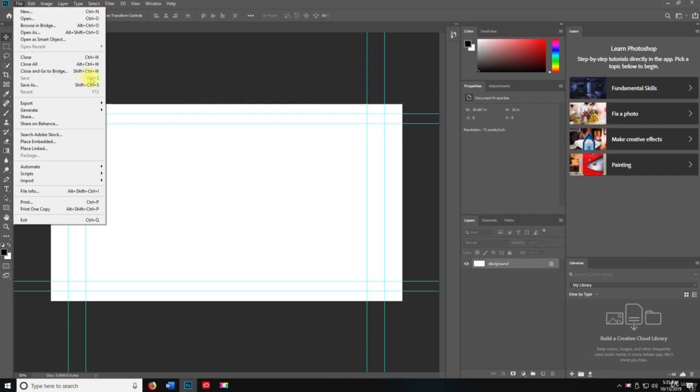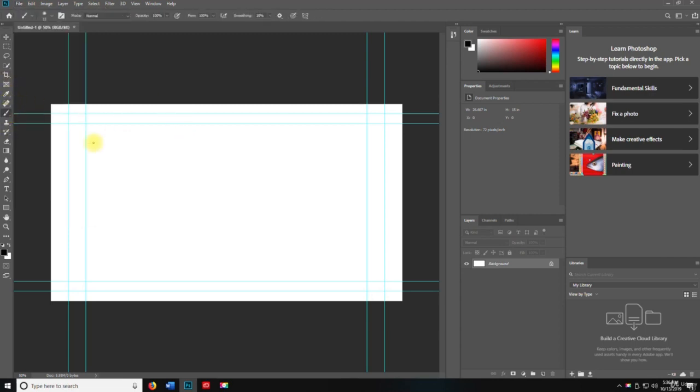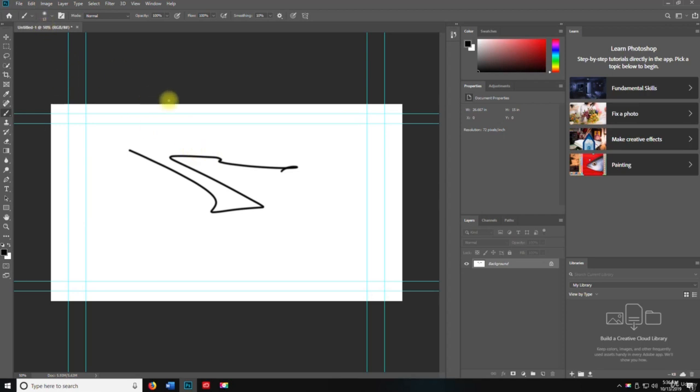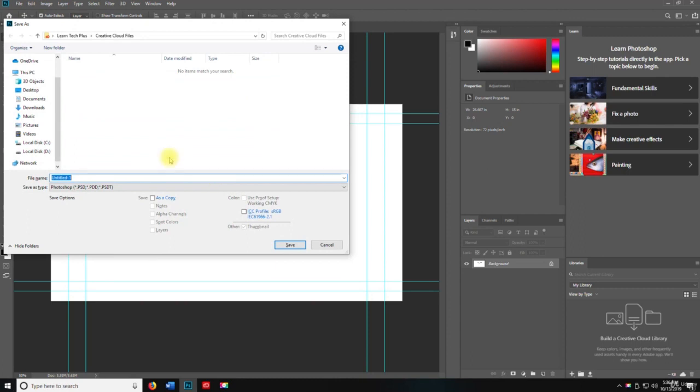Okay, now if we want to save, it's not going to let us save right now because we haven't done anything. But if I grab this brush and I do this, you see this little star right here? Now it's going to open up this menu here and say, okay, now you can save, or we can save as. So if you hit Control S or Shift Control S, you can save or save as. What I recommend doing is if you're going to save, just do Control S. You don't need to save as, because this is a PSD file.